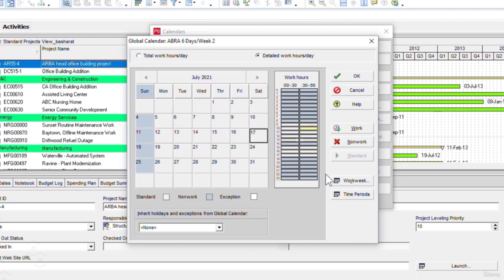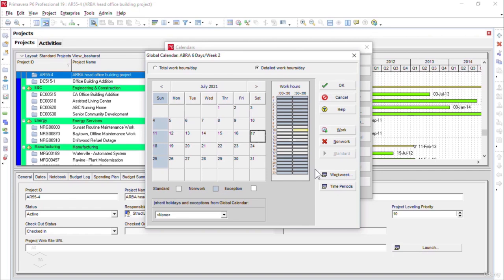So I'm sure you will be able to modify your calendar exactly as per your own project requirement easily by using the detailed work hours per day option as needed in your project. Now, another important thing that we need to consider here is the public holidays in our project. Let's say our project has a public holiday on 1st of May, which is Labor Day, and then we have another 3 holidays in December from 25th to 27th of December due to the Christmas holidays.